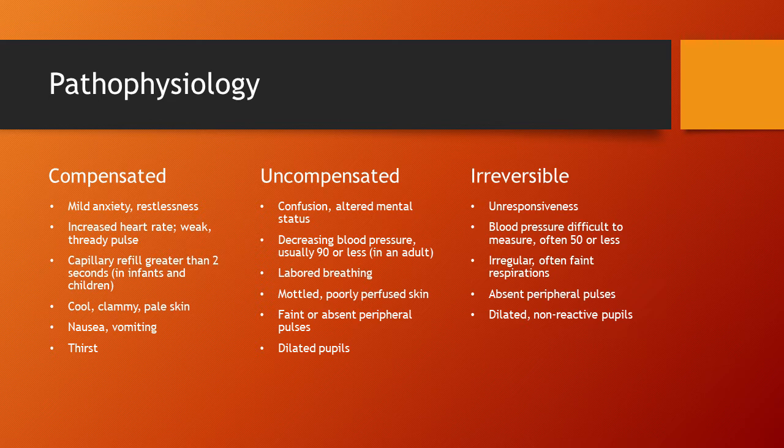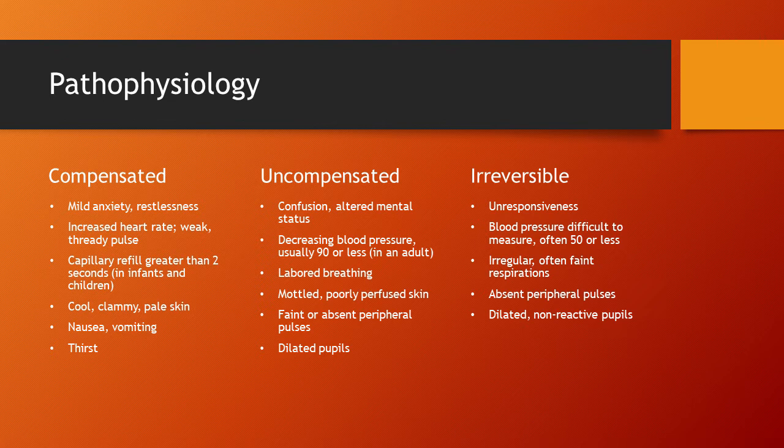Because the body is attempting to maintain critical systems, such as the heart, brain, liver, and kidneys, you may notice changes in the patient's skin condition. Pale skin, cool skin, and blue-tinged lips are the result of inadequate perfusion of the skin. These compensatory mechanisms serve to maximize blood flow to the most important organs and systems in the body. Since the patient is compensating, the patient's blood pressure is likely to be within normal limits. The patient in this stage of shock has primarily vital sign changes, and aggressive treatment may slow progression.